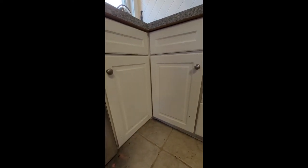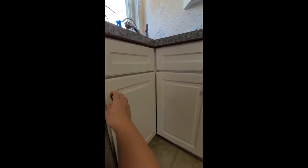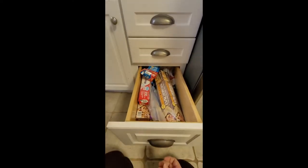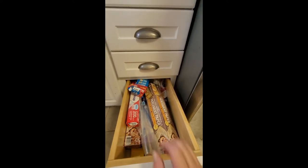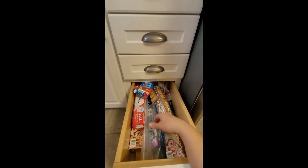Next we come to a stack of drawers. Underneath the sink doesn't really need to be organized because I have child locks on there so my little kids can't get into the stuff under there, so that stays pretty cleaned up. But we're going to start with the bottom drawer because it's a bit of a conglomerated mess in there, so I'm going to take a couple of moments and get this tidied up.